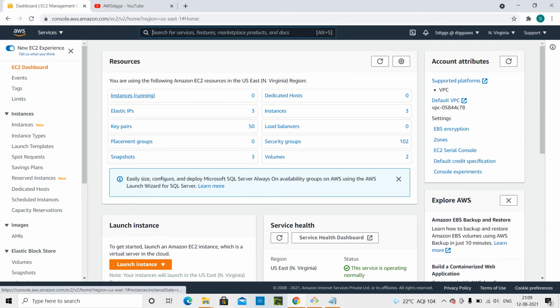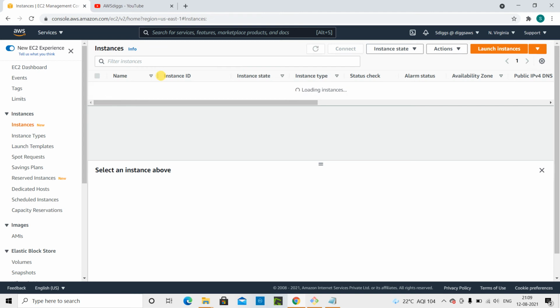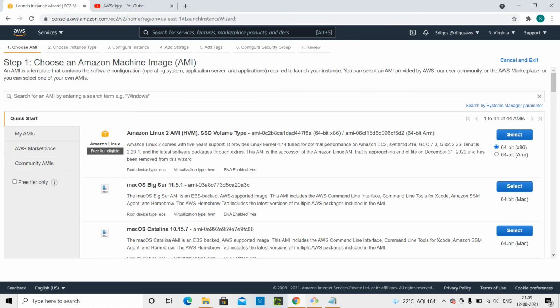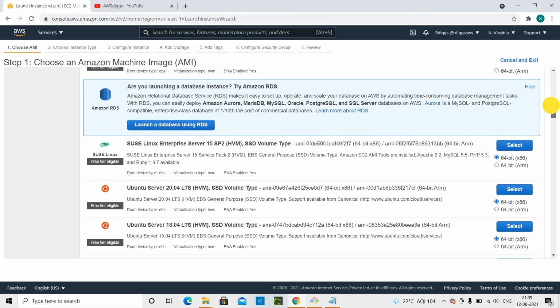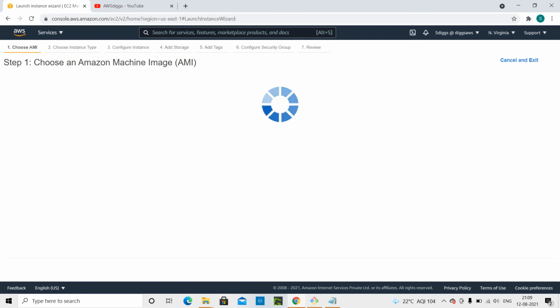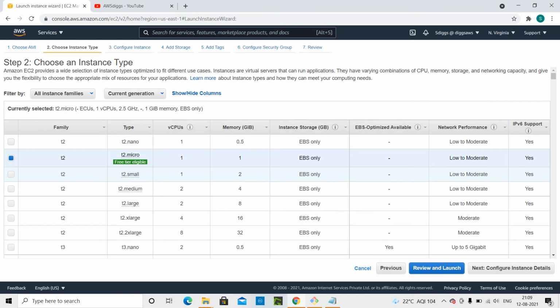Click on instances running. Alright, so I click on launch instances. We're going to select a Windows Server 2019, free tier eligible. And then select T2 Micro, free tier eligible.